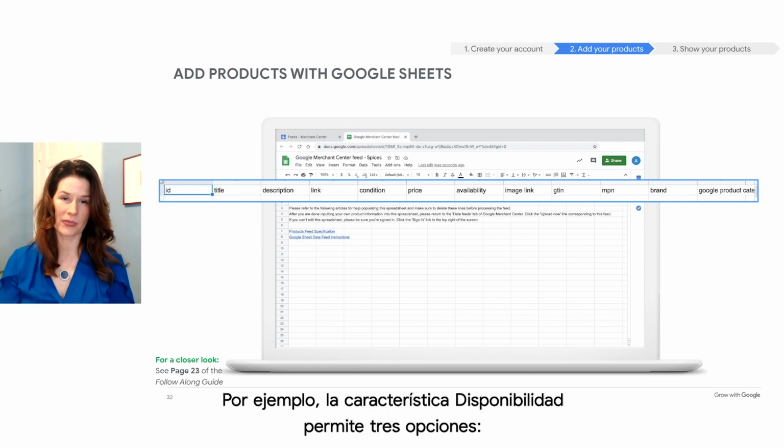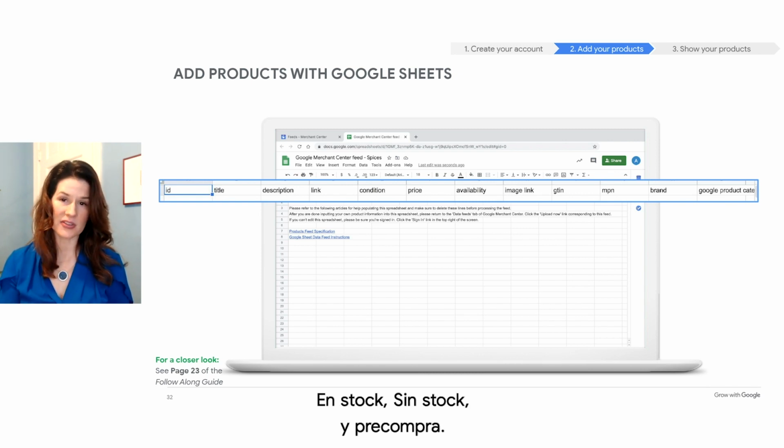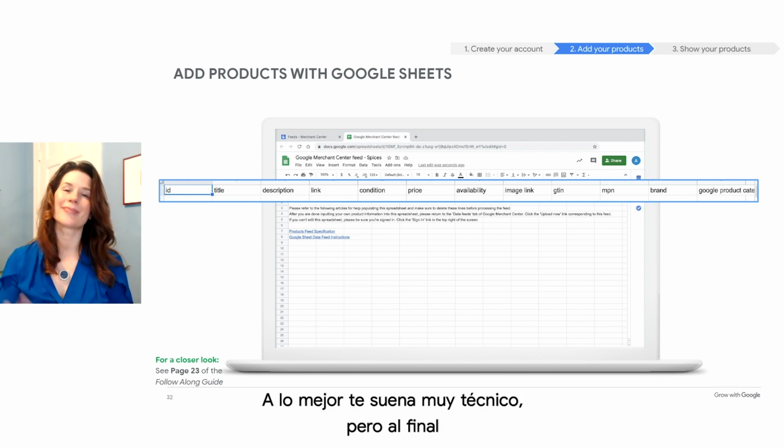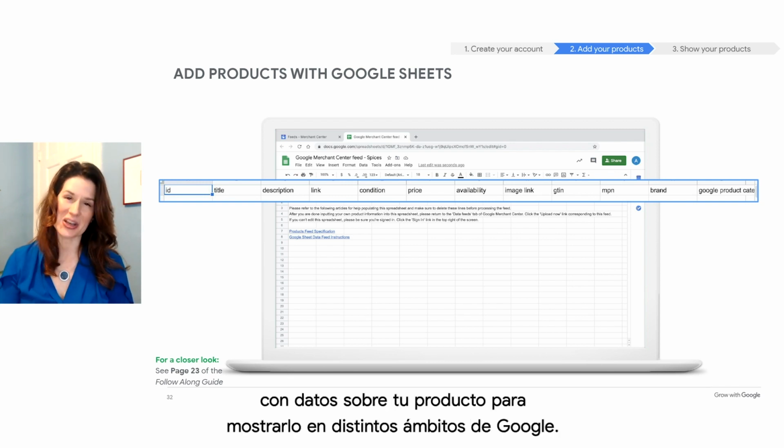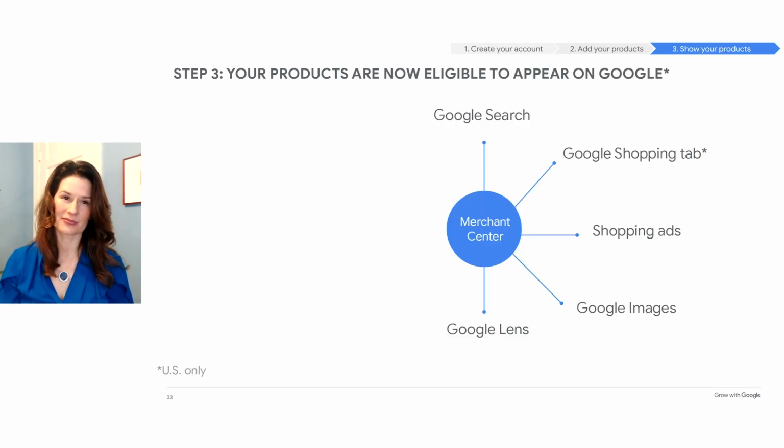For example, the availability attribute accepts 3 options: in stock, out of stock, and pre-order. That sounds a bit technical, but at the end of the day, you are simply creating a spreadsheet with product information that can appear across Google.